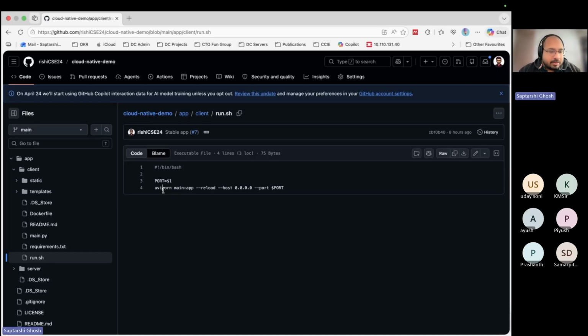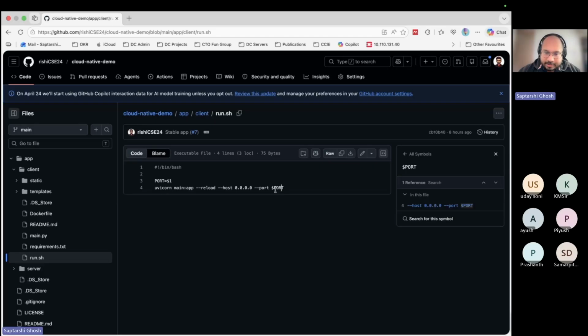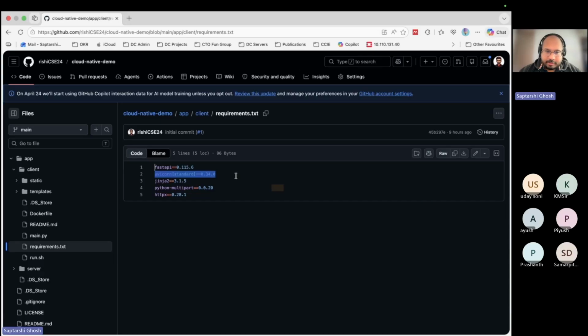We are dealing with an application of type web app. It would not run as a Windows application. It will be served by a web server. Uvicorn is an example of a web server. So it will expose the application on the port number you specify here. We pass it as an argument, and it will not discriminate about any IPs from which the application is invoked. So if I just do run.sh with the port number as argument, this will start the application. Now, obviously, Uvicorn is not a standard Linux command. So to have this, we must install Uvicorn using the requirements.